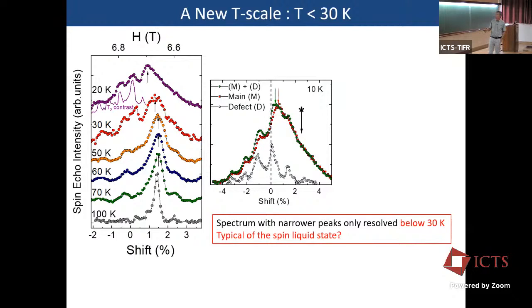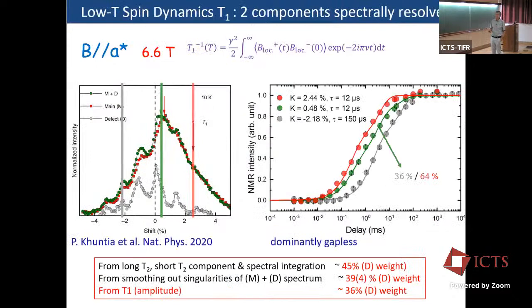Another feature is that if you look at this, this spectrum with Nour px is only resolved below 30k. And it seems to be a very special temperature in the physics of Herbert Smith site. Is that where the spin liquid starts to correlate or something like that? And this is a question. Is it typical of the spin liquid state? We feel so. And Takashi Maia has also data from his NQR showing that something is happening below 30k. So it's a new temperature scale. So to try to answer the question, is there a gap or not?